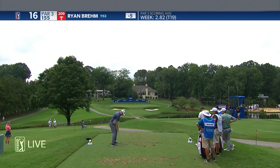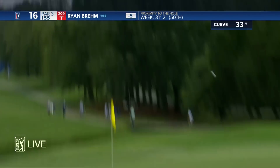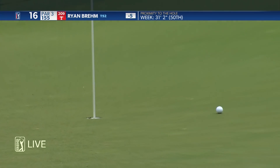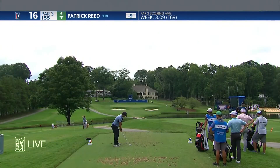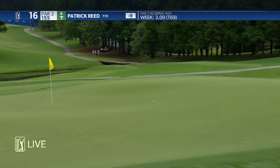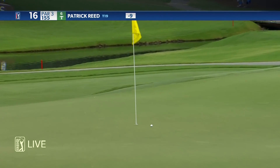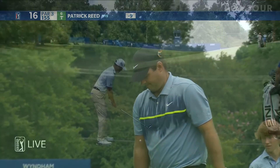We are back here at the 16th — Ryan Bram. This might just be a big pitching wedge for him. Sound of that compression — spot on. This has a chance right here, look out hole. I'm telling you we're going to get a one here. He'd like to keep it going. Came up just a little short — he knows how close it was, under through the first six holes on this side.